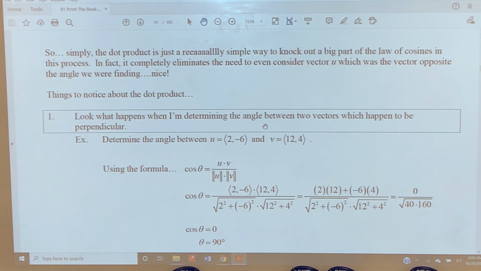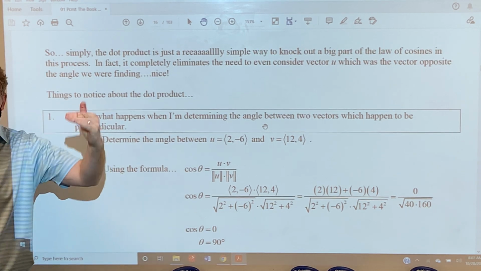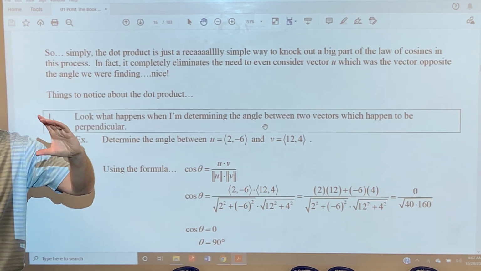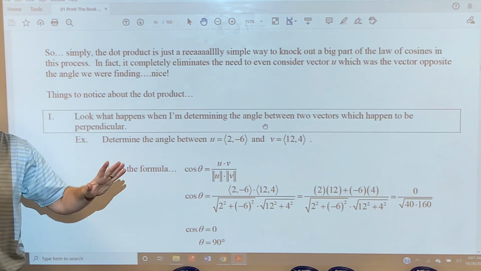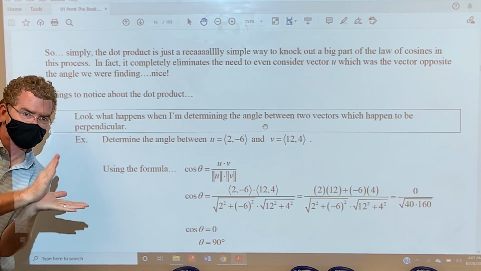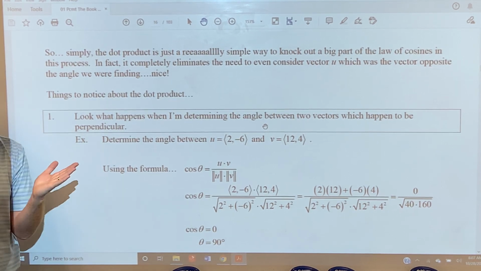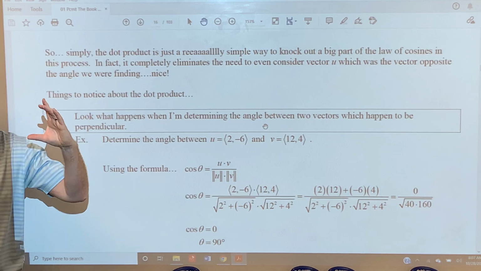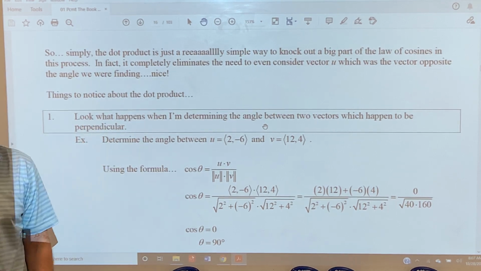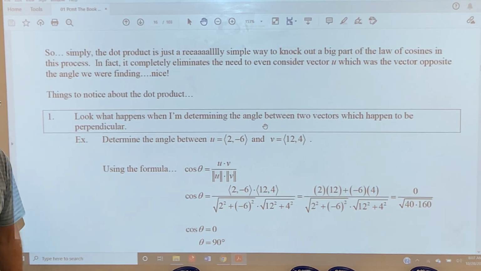Anyway, whatever. Okay, so yesterday we learned the dot product, which in and of itself doesn't do anything. Oh, look, the dot product's 12. All the dot product is, when we showed the proof yesterday, is that portion of the law of cosines that I'm able to skip now, because I don't have to find the vector on the opposite side or find magnitudes and do all that work. I can go straight to that. It simplifies the ability to solve for the angle, where I can go straight to that equation, right?